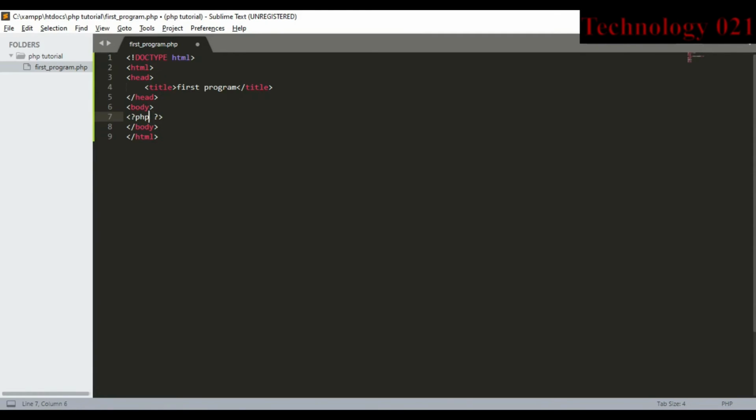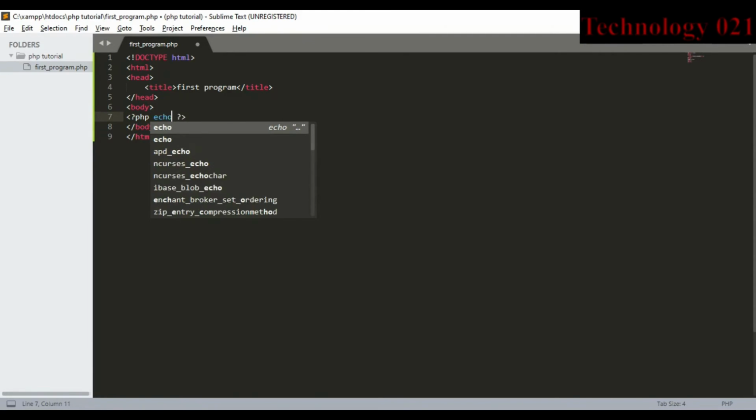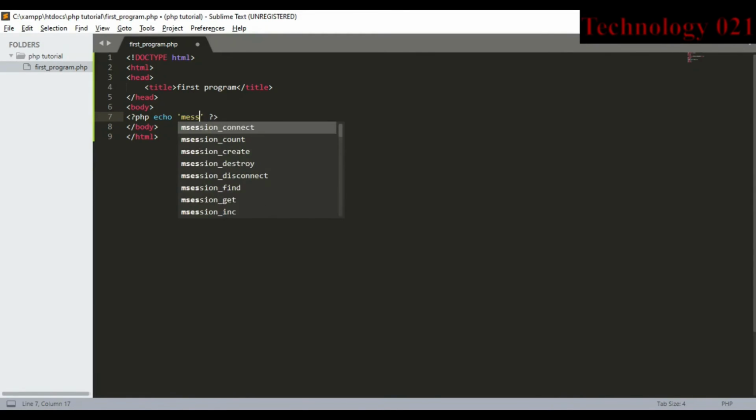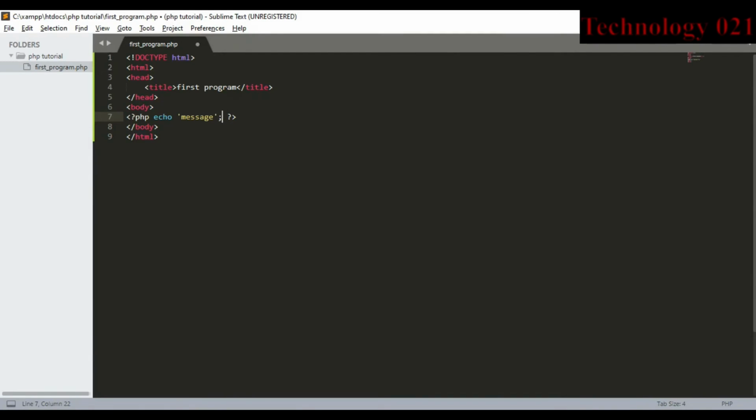So I'm going to write echo message. Although it is an HTML code, you need to save this file with a .php extension.